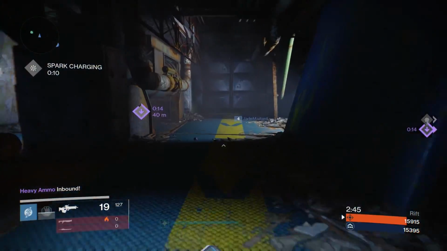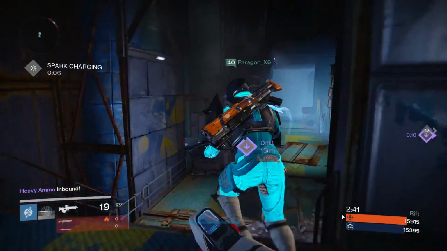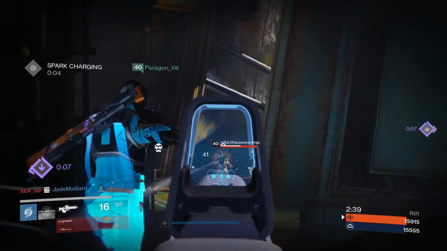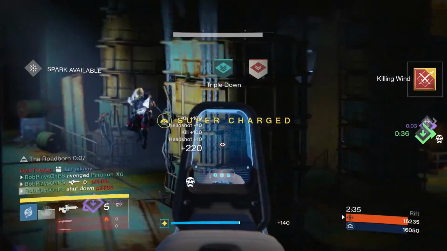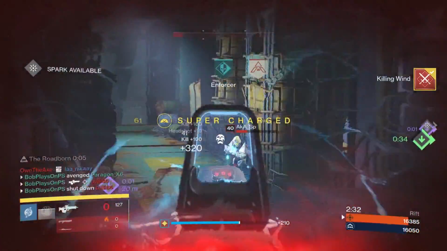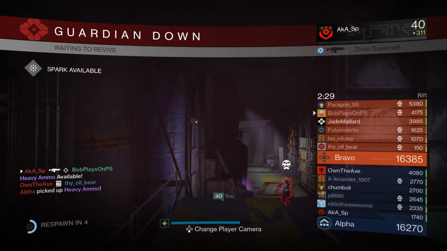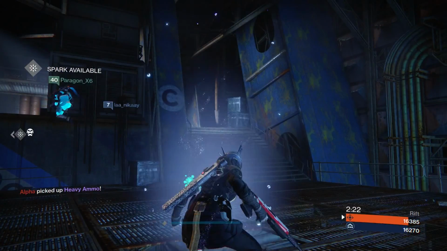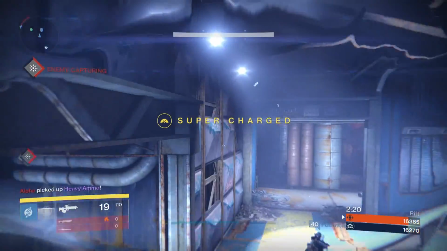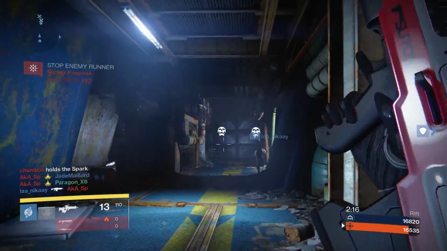Heavy ammo inbound. Two for one. The spark has arrived. Triple down. Oh, no! That would have been tight. I would have gotten a four-piece. I was so about to get a four-piece, and now he's going to steal the ammo. All right, there we got a Titan with a sword near where our rift is. Enemy has the spark. Oh, never mind. We got him.